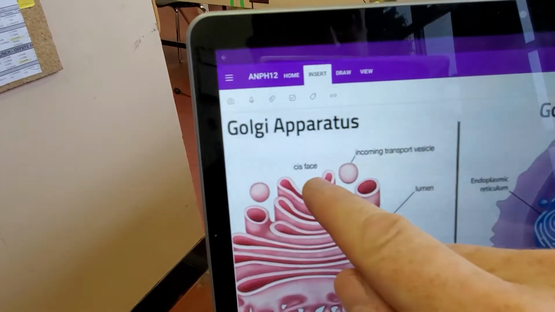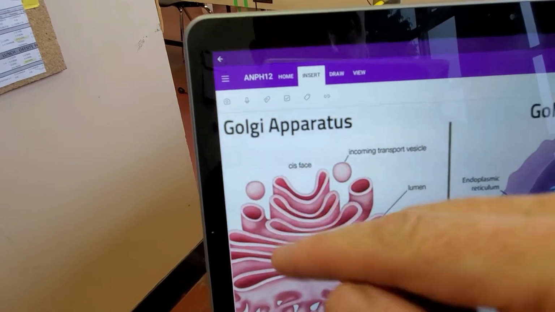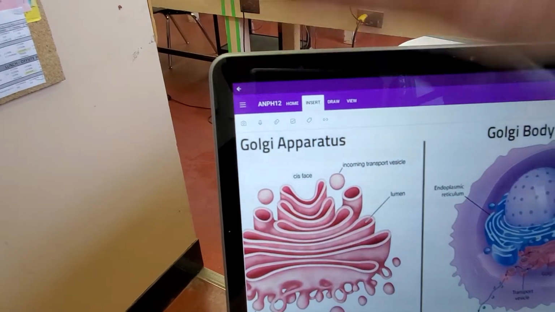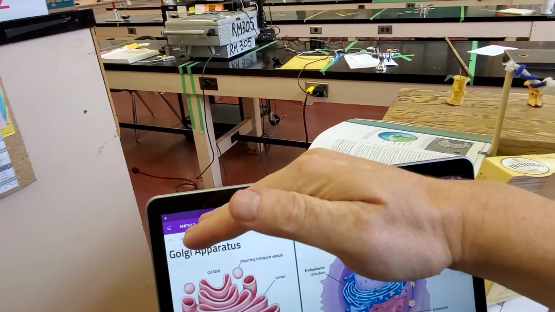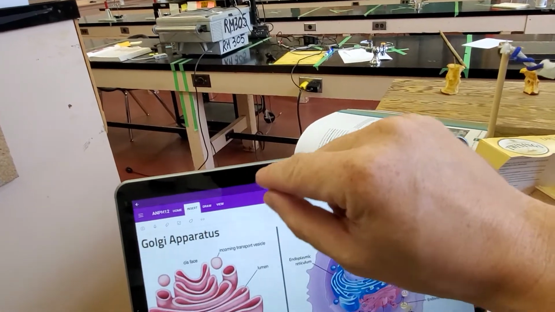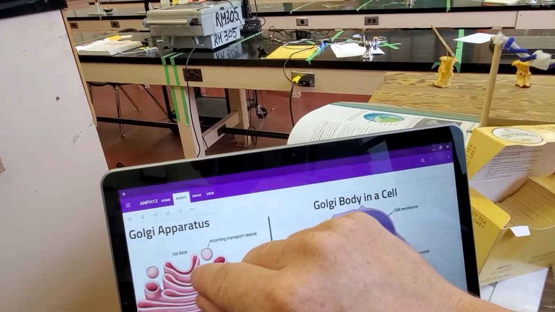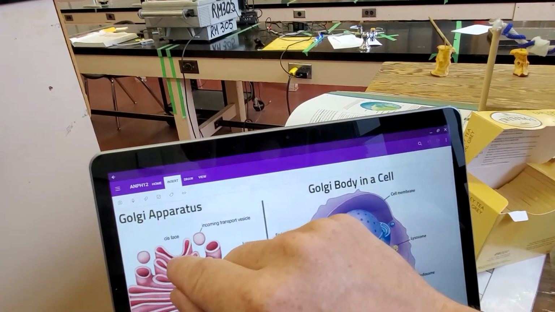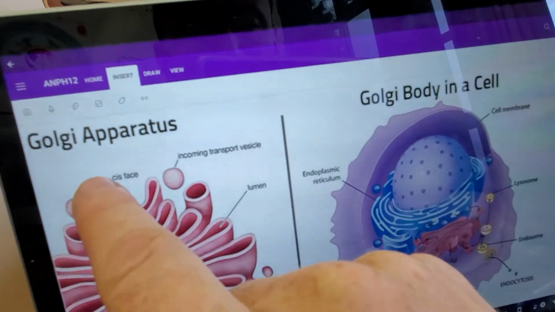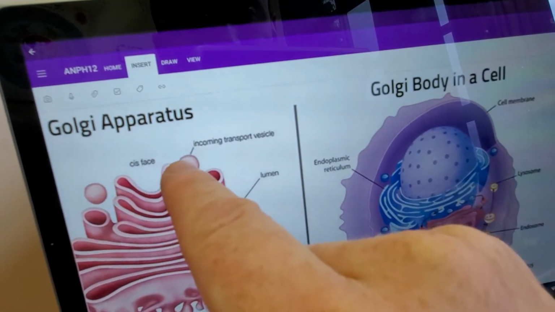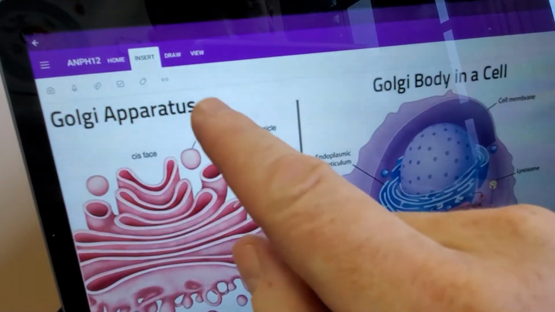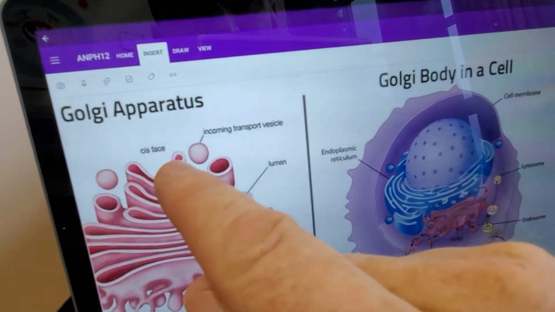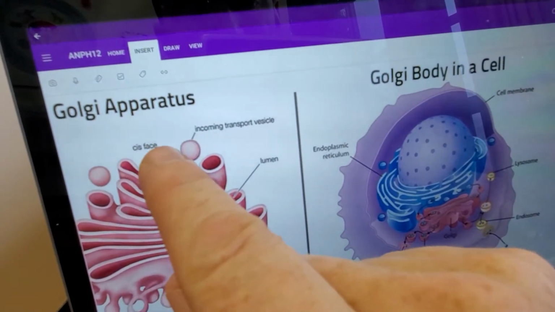It travels to the Golgi, and it travels to the cis face of the Golgi. That's what it's called. The cis face faces the nucleus. You have to imagine the nucleus is somewhere over here, and the rough endoplasmic reticulum is over here, and the smooth endoplasmic reticulum is somewhere over here, because the same thing happens. Lipid-based molecules from the smooth endoplasmic reticulum will also travel to the cis face. And what happens is the cis face doesn't actually exist. I know, that sounds crazy, but it doesn't exist, because those transitional vesicles come and glob together and make the cis face of the Golgi.